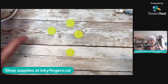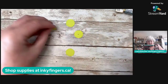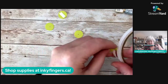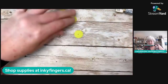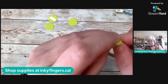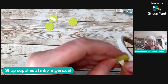And I'm going to get my tear and tape. I'm going to put tear and tape on the other circles where I did not put a pinhole. And I'm going to put it on the ones with a pinhole, and I'm going to try to go over the pinhole. But you know what?